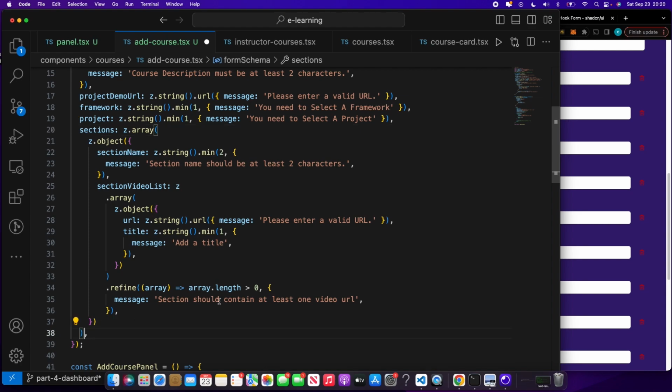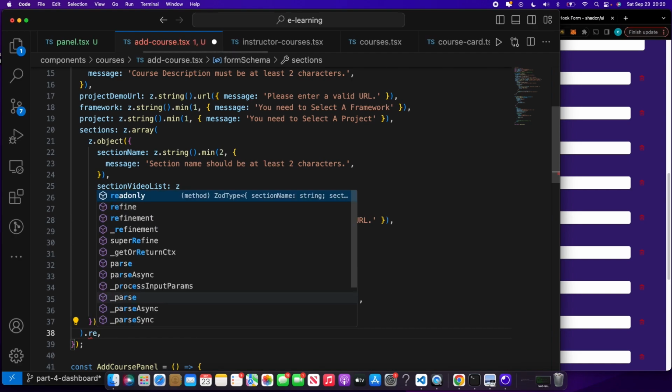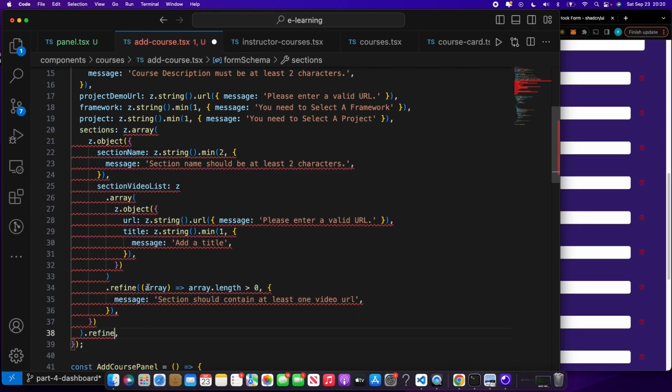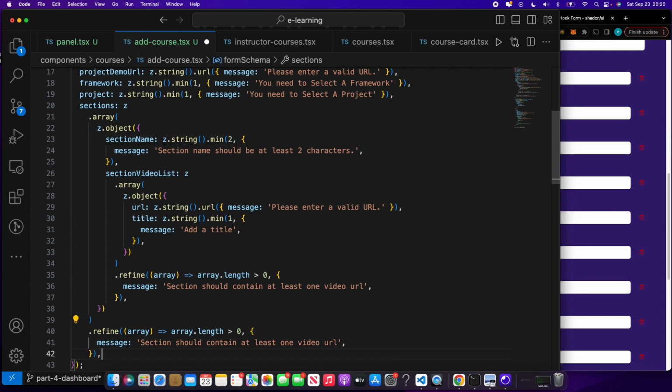Anytime we have a subsection, it should be. I think we need to replicate the same thing on the, because it seems like this is doing it on this one. So we need to do the same refine as well on our actual section. I think this is something that I missed. Yeah, see, while explaining, I was able to capture it. So yeah, we need to do the same refine.